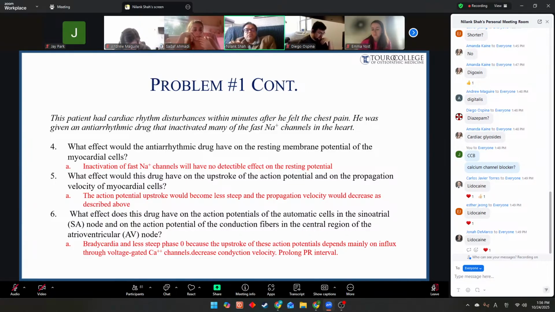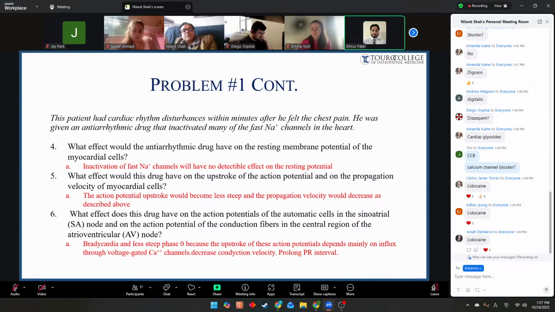It's a very good review of the cardiac action potential when we discuss this kind of case. So if you give a sodium channel blocker, what would happen to phase 4? Is it going to decrease because there's less of the funny current? Exactly, so that's why it's bradycardic. Very good. So what would happen to phase 4, prolonged or shorter? It's going to be prolonged. Superb. So phase 4 will be longer, resulting in bradycardia because it takes more time for a sinoatrial cell to get depolarized to threshold.